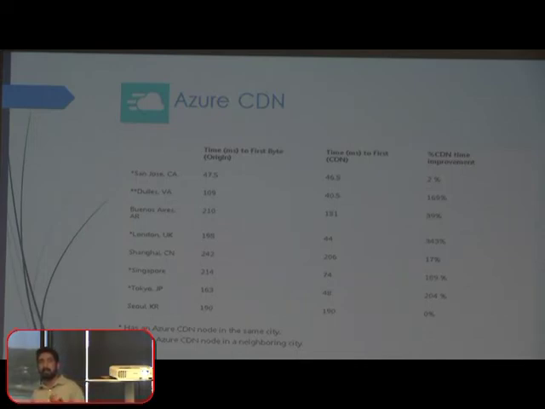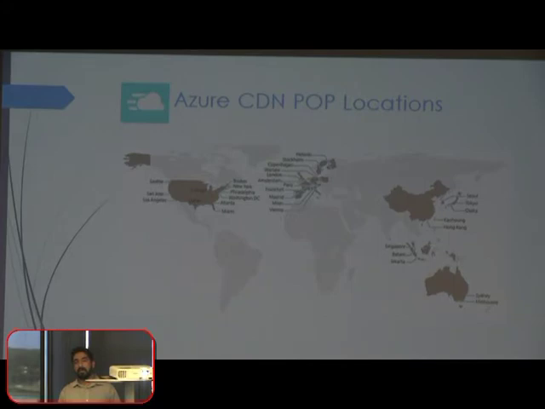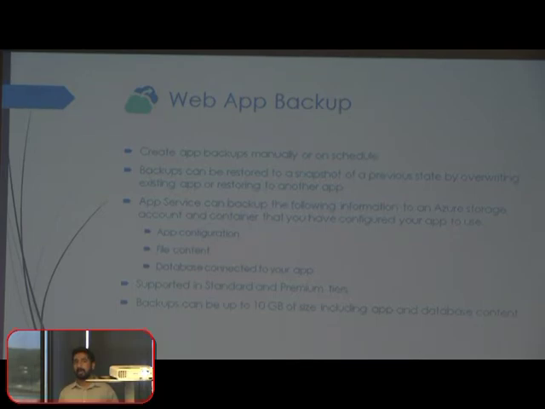For example, in San Jose we have a CDN location as well as the Microsoft data center. So the time to hit a web app which had a CDN configured and a web app which doesn't have CDN was almost the same. The variation was only 2%. But in London, in the same city, we have seen a variation of 343%, where the time to hit a web app which has a CDN configured was 343% faster than the one which didn't have. CDN locations are much more globally present than Azure regions, so we can leverage it for delivering our content quickly.